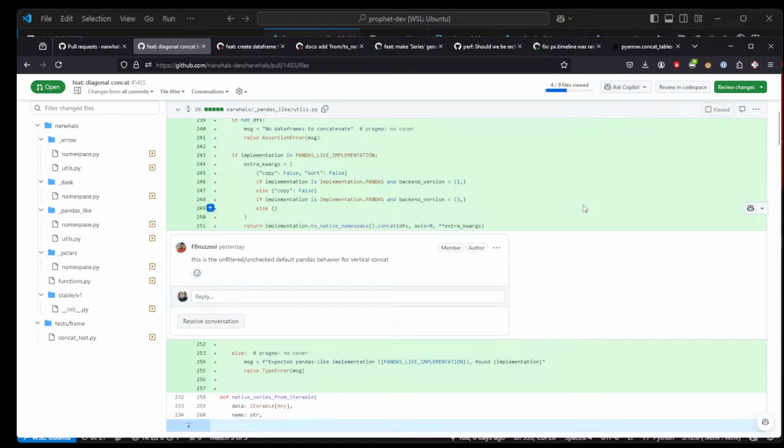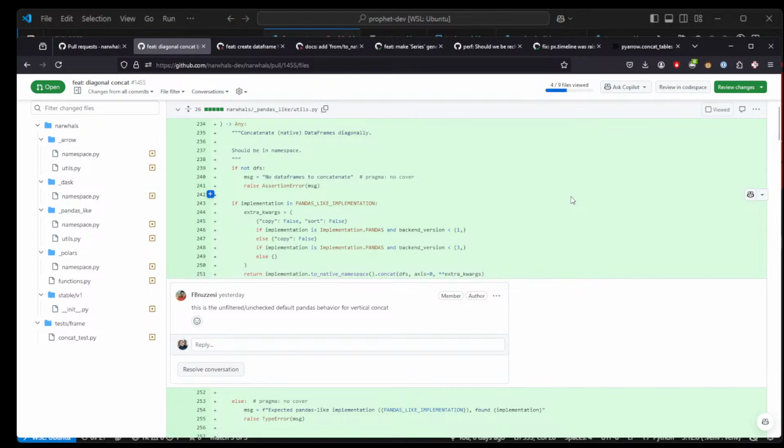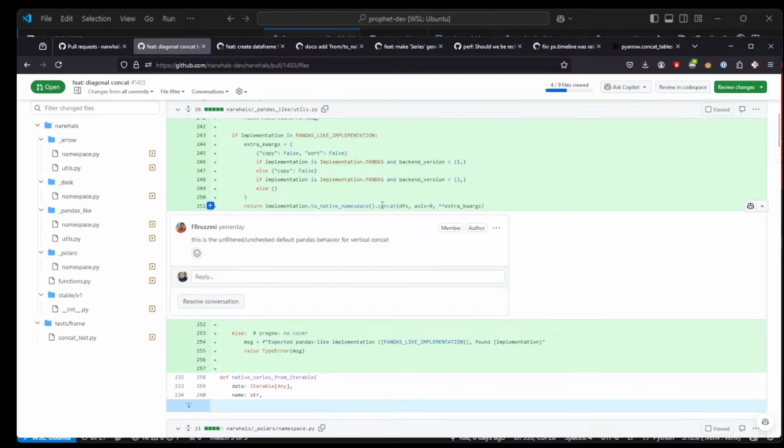And to be honest, now that we've set up all the infrastructure and we've got all this backend version in functions, dealing with differences between library versions is less of a nightmare than I was expecting it to be. I think Francesco also had this experience, like he was writing in a Lego about dealing with different versions, saying it's actually not quite as bad as you might expect. Anyway, okay, yeah, different extra keyword arguments. And okay, yeah, right, so the default concat for pandas is what Polars calls diagonal. Makes sense. Nice one.